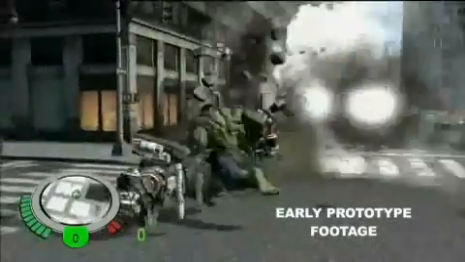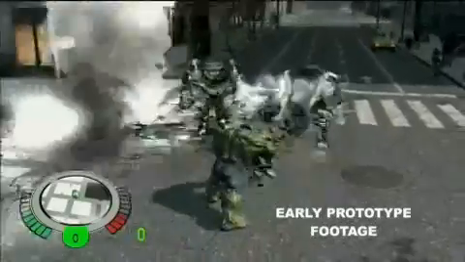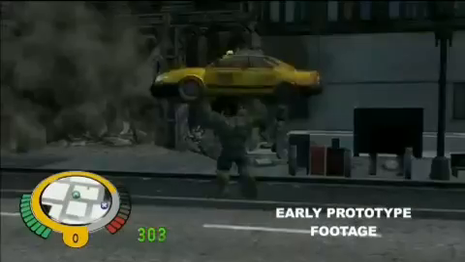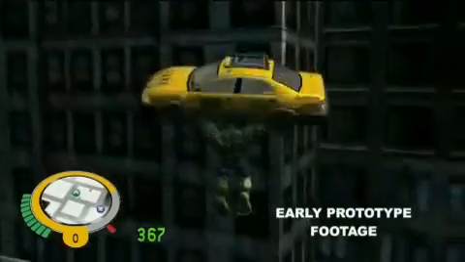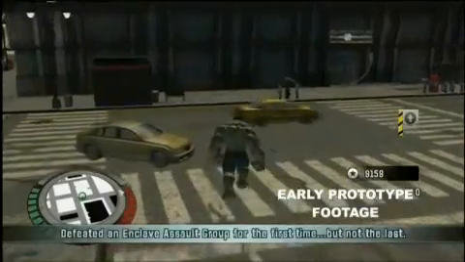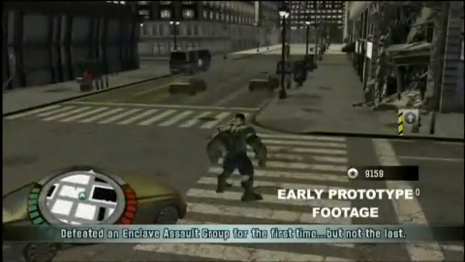The big ground pound move, sonic clap move. Pick up pedestrians and throw them across the street, and picking up a taxi cab and smashing it into a building until the building comes down. Complementing these classic moves, Edge of Reality has introduced an accomplishment system known as feats.